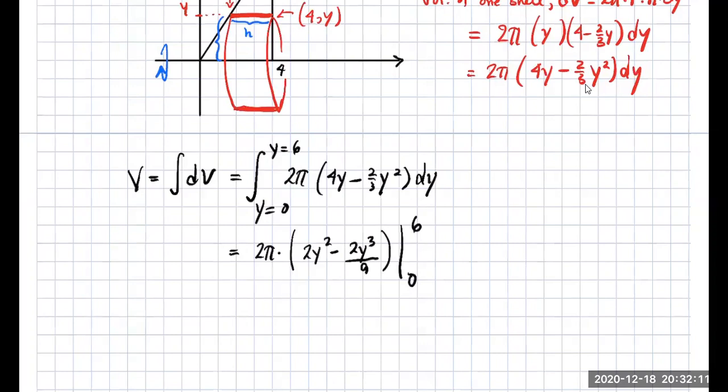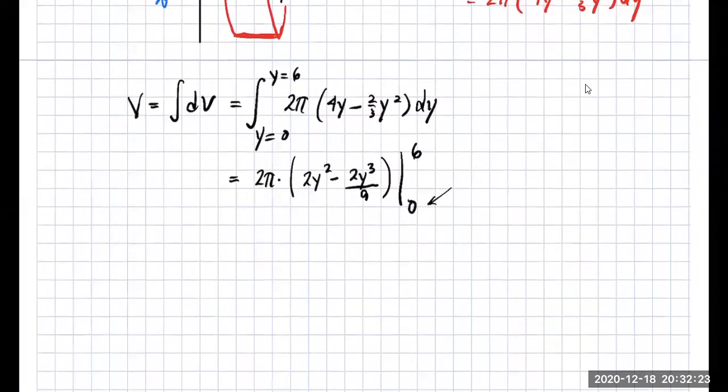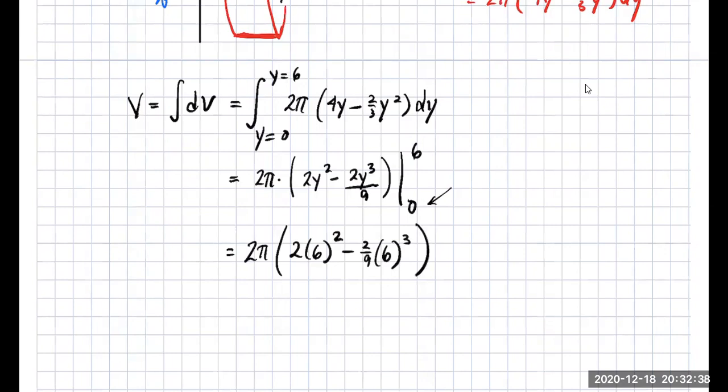Notice, kids, that the variable y is in both terms. And so that means that this bottom limit, y equals 0, will not contribute anything to the answer. So it really just comes to the 6. And then whatever that is when you go to simplify it, that's going to be your volume, and obviously go ahead and simplify it.